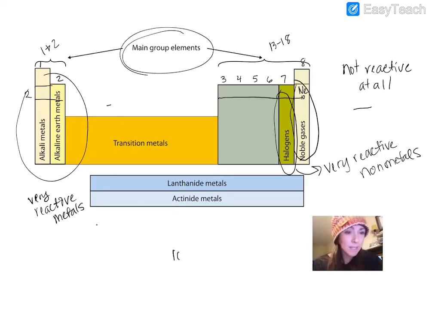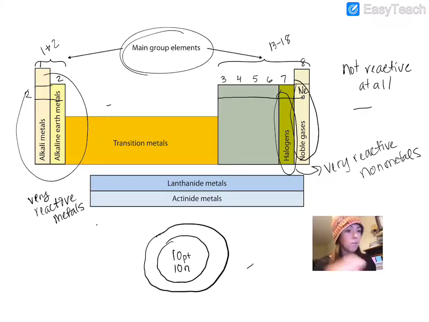So neon has 10 protons. Its average atomic mass is 20. I just know this, but if you look at a periodic table, it'll tell you that. So its average mass is 20. That's its nucleus, and it's got 2 energy shells. Recall what I said earlier, that the period number tells you how many shells it has. As far as the Bohr model, you've got 2 electrons in energy level 1. That's 2, 3, 4, 5, 6, 7, 8, 9, 10.